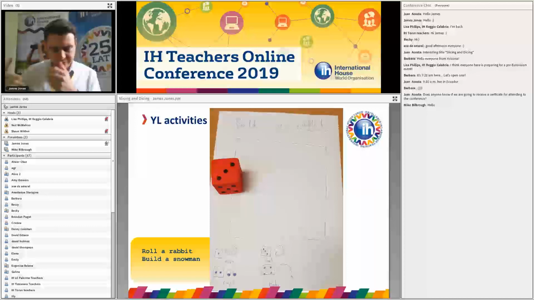Before this as well, I forgot to mention, in order to draw the body, they have to roll a double. So it has to be double 2 or double 3 or double 4. And then they have to keep rolling until they have every single part of the body. One thing I definitely noticed about my students when they've done this in the past is that they love competing. They love being able to be the first student in the class to have all the body parts and have the whole thing coloured in.